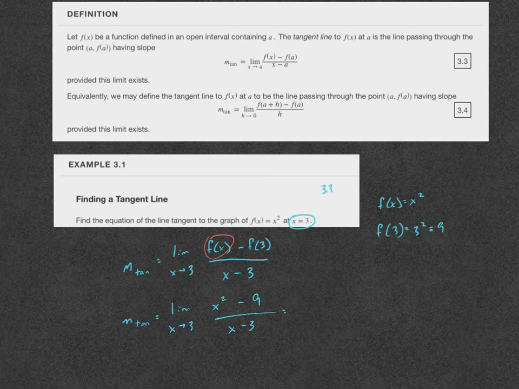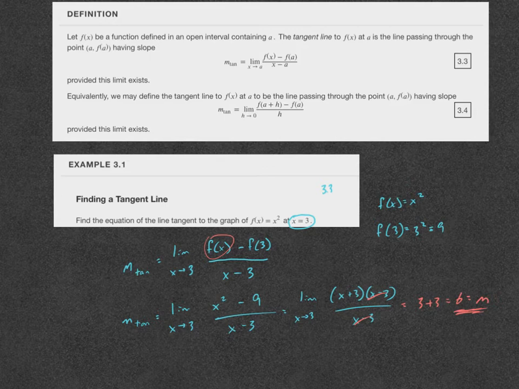So all I did was substitute in the numerator. Now in order to take this limit, I need to do some simplifying. So to simplify, limit as x approaches 3, I can factor the numerator: x plus 3 times x minus 3, divided by x minus 3. Hey, look at that. My x minus 3's cancel out. Now I can evaluate the limit. 3 plus 3 equals 6. So 6 is my slope. That's pretty great. We found the slope at the point x equals 3, and that's the argument here.